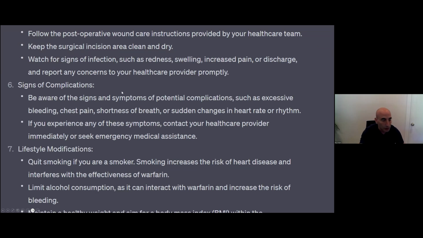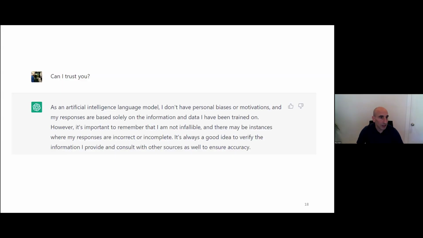And I think that for those of you that use ChatGPT, you realize that it can be very verbose and you have to tell it to make things a little simpler. But what's notable about this is that it's really a long set of guidelines of what should be done. But then you have to ask the question: well, hey, ChatGPT, can I trust you? It's a really interesting answer that you get back from ChatGPT, right?